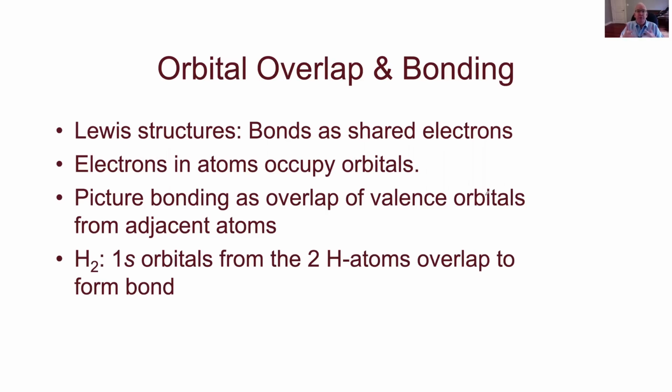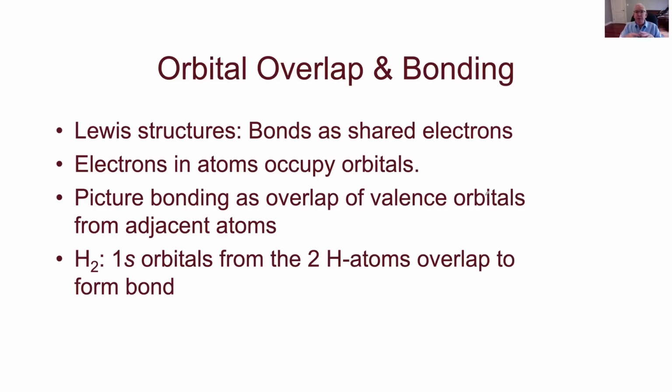So as we start to think more about chemical bonding, we have Lewis structures, which tell us where the bonds should be, how many electron pairs should be shared, things like that. Lewis structures are good at counting electrons. If we want to think about how those bonds are formed, they're formed by electrons interacting with one another, and electrons interacting with the nuclei. The electrons in atoms occupy orbitals, and so we want to think about bonding as happening by an interaction between orbitals on different atoms, or an overlap of orbitals, which is a word that gets used a lot for this.